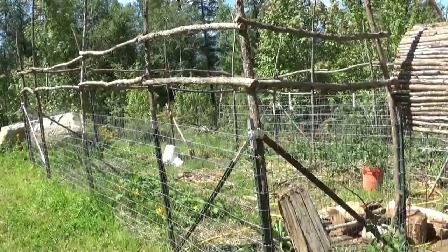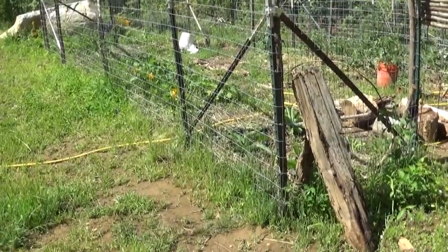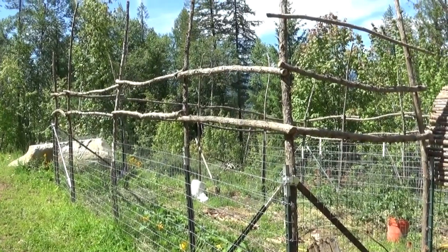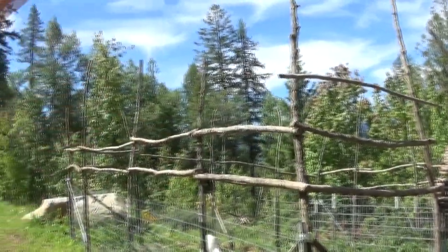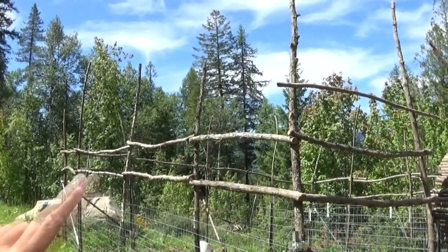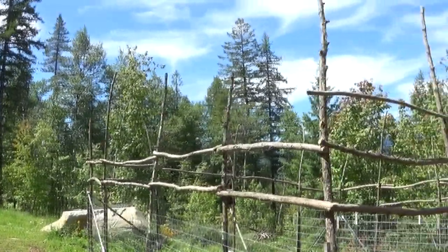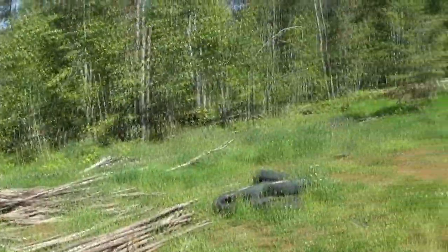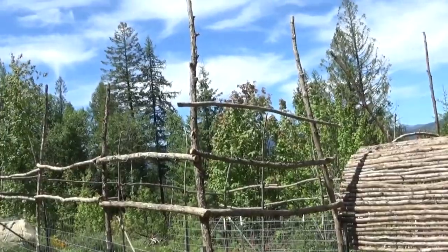It works. Maybe if our ground was more solid, it would have worked better. But this area down here stays pretty moist, which is why we picked this spot for the garden. So we put that up, and then Stuart took all the leftover cedar branches that we had and started off by putting them up vertically like this, and then put these across each one of those to make it higher so the deer can't jump over, and we haven't had any problems with any deer getting up. He put 3 on this side here because you can see the deer would actually have a running start. They'd be able to run and might be able to clear that if he wouldn't have put that 3rd one up there.